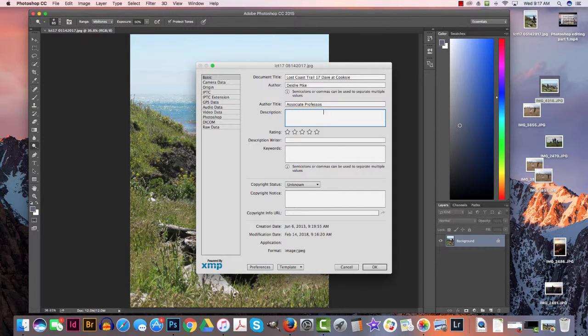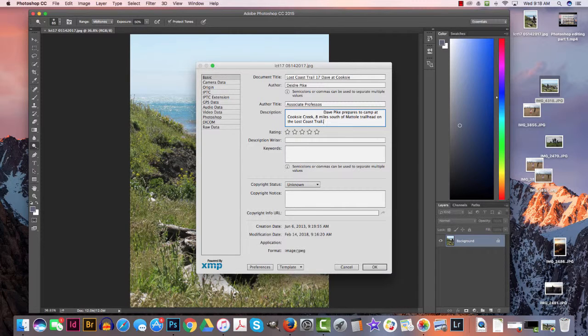You can write a description with a photo here. Dave Pike prepares to camp at Cooksey Creek, 8 miles south of the Mattole Trailhead on the Lost Coast Trail.